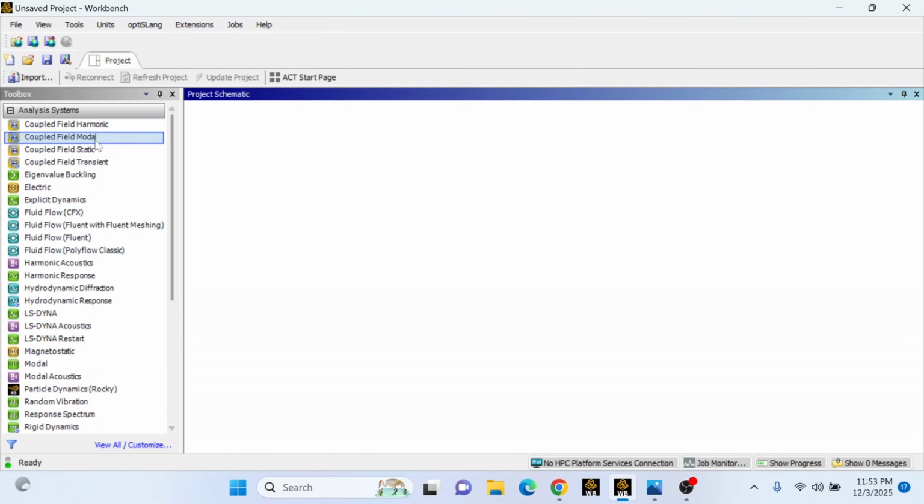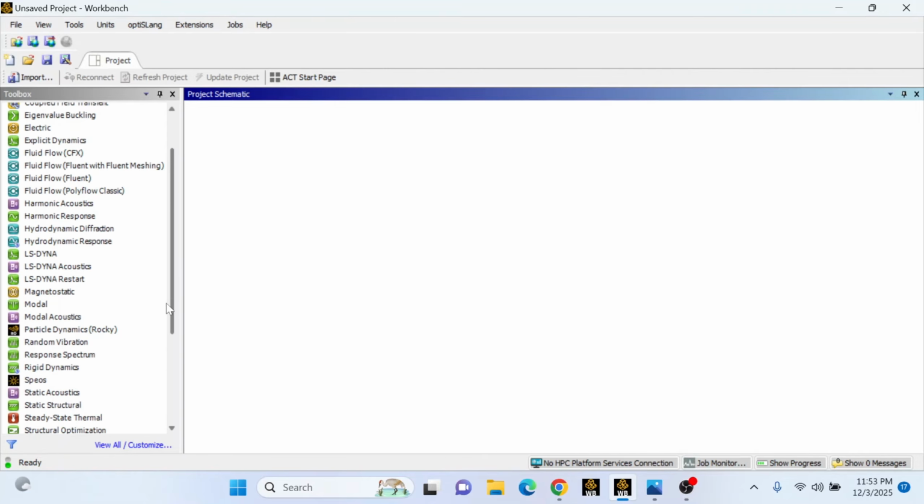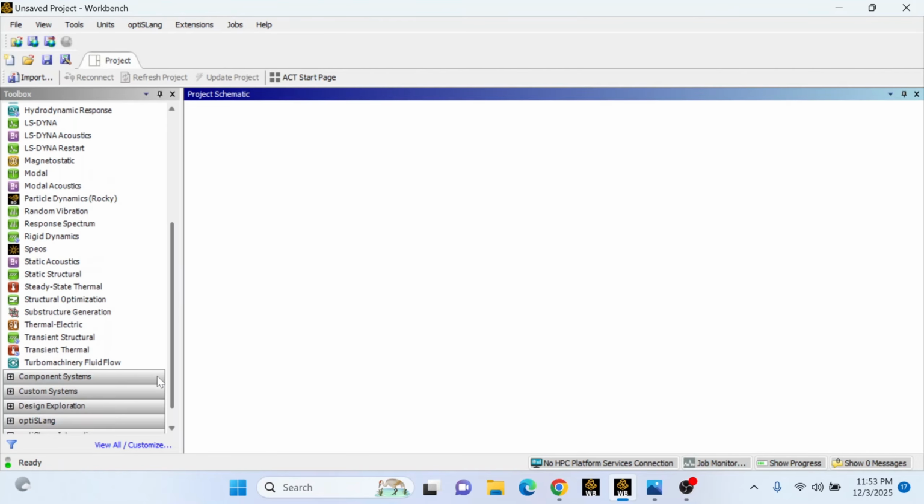You can see harmonic, modal, static, transient, eigenvalue buckling. This is for structure simulation, electric, explicit dynamics. This is for LS-DYNA. You can see fluid flow, that's where you're going to use Ansys Fluent. You can see harmonics, diffraction, you can even see LS-DYNA itself again. You can see magnetostatic. There are a lot of systems.